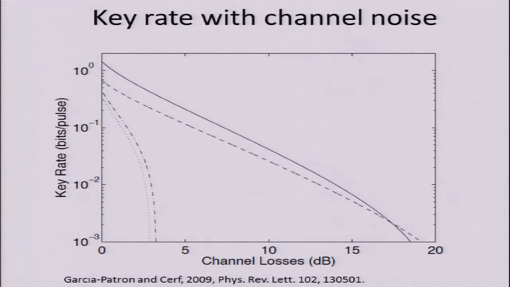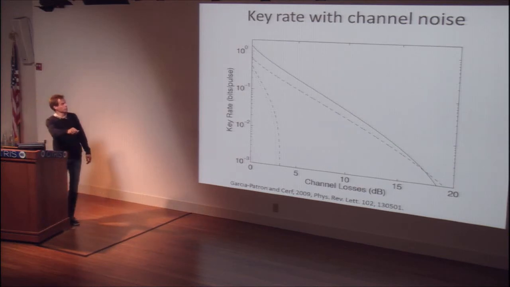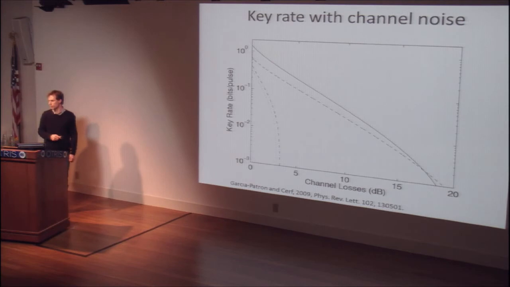Then you're producing these plots again. You look at the key rate for coherent states. This is that one here. Then we cannot tolerate more than about 3 dB of losses, 50% loss, and then we cannot generate a secret key, secret communication. But if you now use squeezed states, then you can actually extend this distance quite dramatically. So here you actually benefit from using squeezed states.